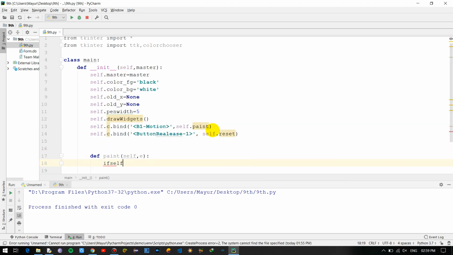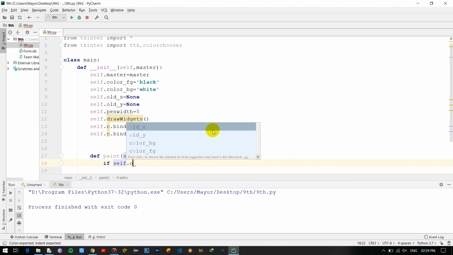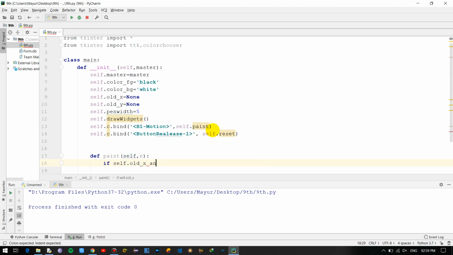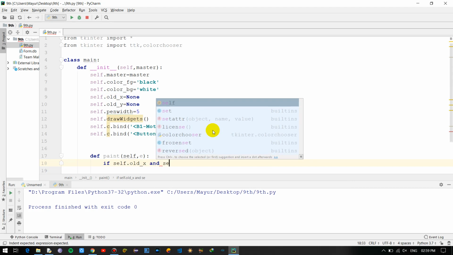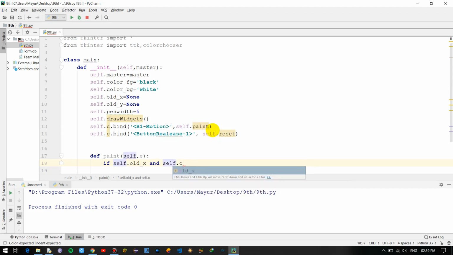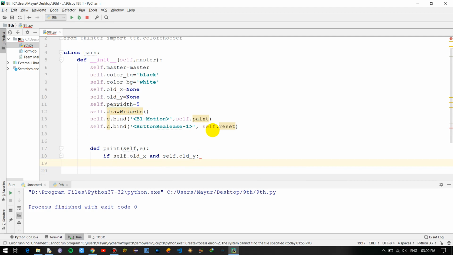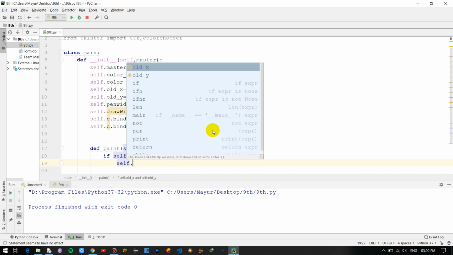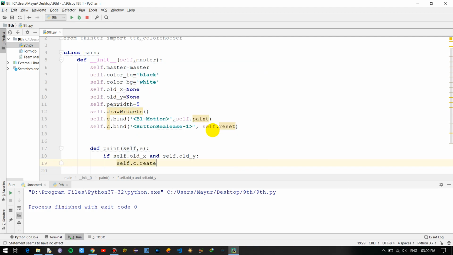self.old_x and self.old_y colon. Self.c.create_line.